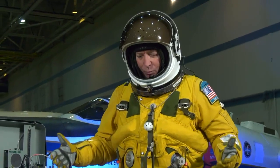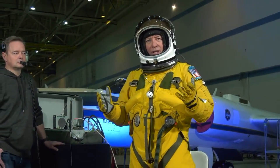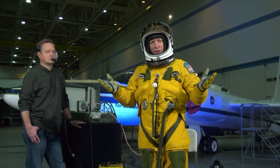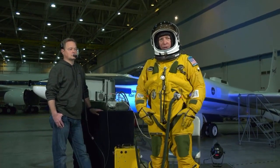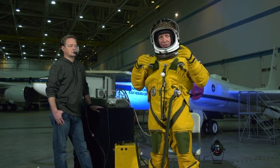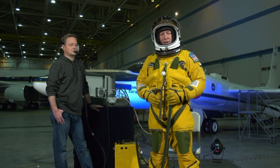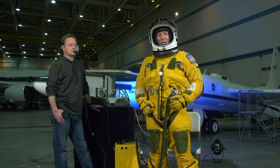A few of the things about the spacesuit itself that I'm wearing right now, I'm dressed as if I'm ready to climb right into the aircraft. As we start to suit up into this, the first thing the pilot will notice typically is that they take all your senses away. So you lose the sense of feel, can't really feel anything with the big gloves on here. As soon as I close this faceplate in a minute, then I'm completely pressurized inside. I have limited visibility, I can't smell anything, I can't hear anybody around me talking, and that becomes a challenge for some people, but we're well trained and experienced in this, and to the NASA pilots, we absolutely love it. This is just like another set of pajamas to me.